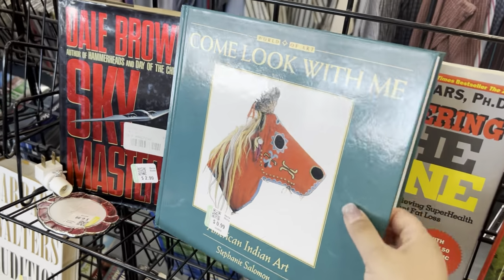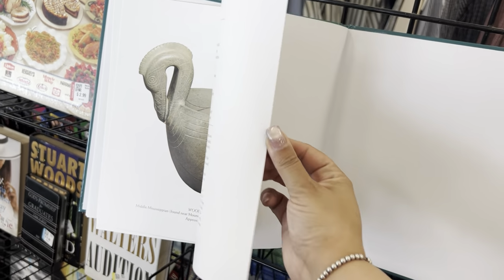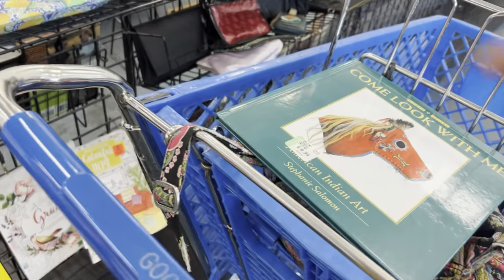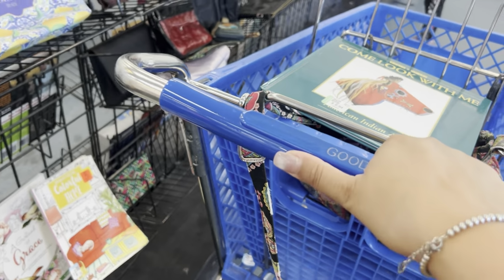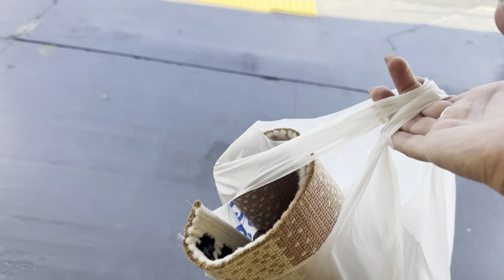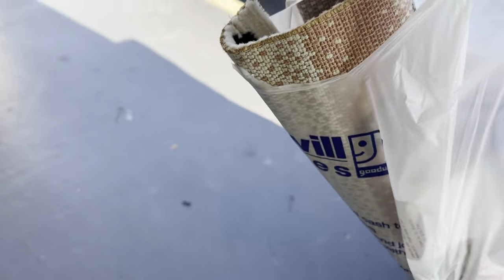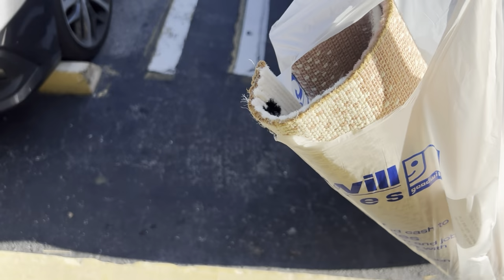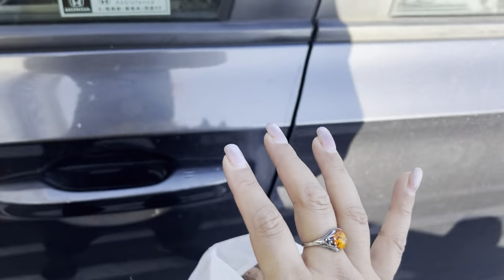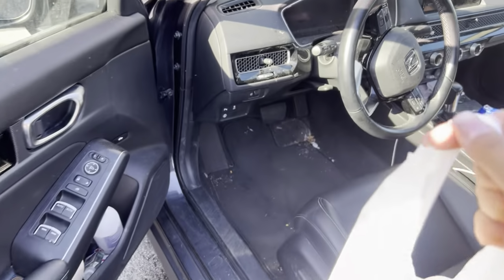Okay, so I'm gonna pick this up for 99 cents. It's American Indian art. I always pick up things like this, and that's how I learn what is what. That's how I learn. So I buy things like antique glass all the time. Okay, the gentleman that checked me out gave me the rug for $2.99. I think it's more of a tapestry though. And the little ceramic girl for $1. So my total there was like $4 and something with tax.